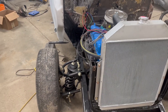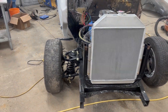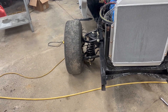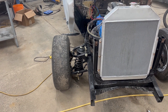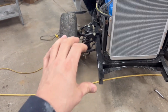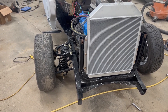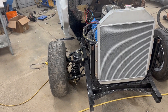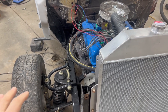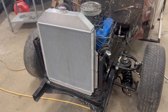When I contacted them I said, why didn't your instructions say that? One person at customer support said you put it together without cutting the spring, drive it for a hundred miles, let it settle, and then cut the spring so your suspension geometry is right. The problem I have with that is the other person I talked to said the reason the ball joints now have play was because the spring was too tall and should have never been installed like that and should have been cut down. That's two different answers. So I asked if I could get replacement ball joints since they're loose, and the answer was just: no, go buy some more.